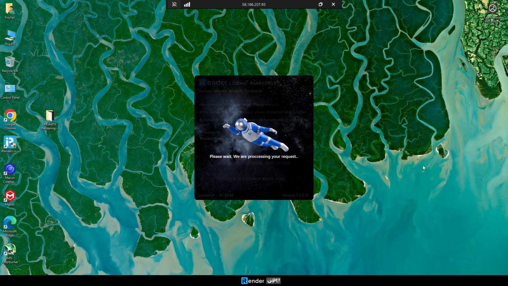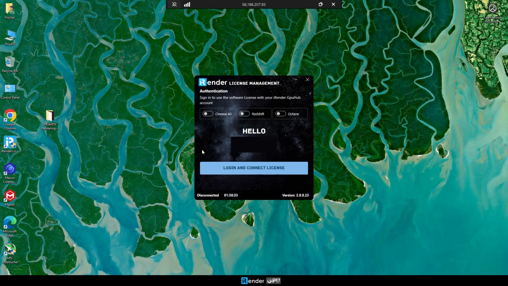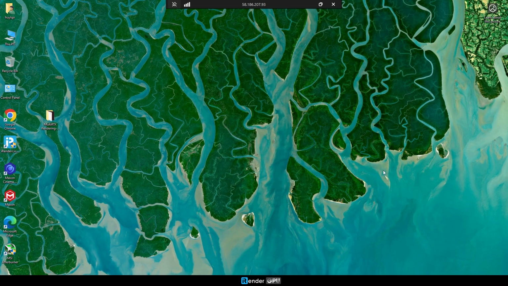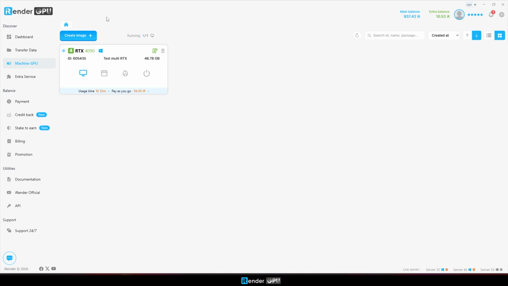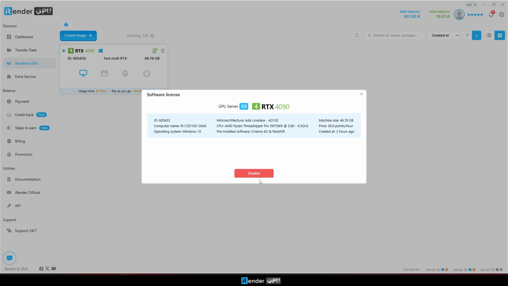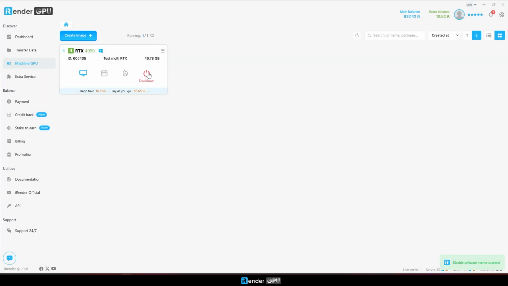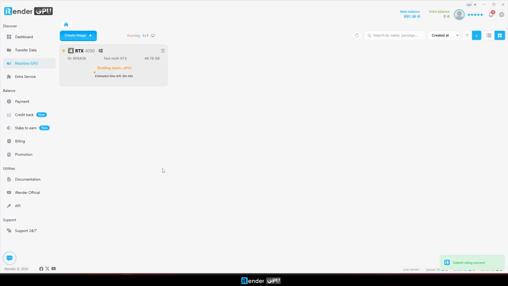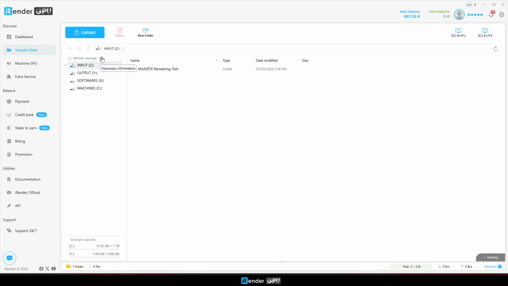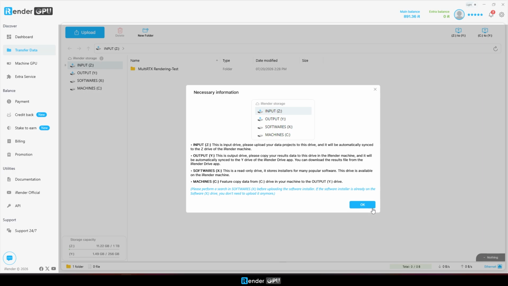Before leaving the server, remember to log out of the iRender license manager. Finally, download your results from the output drive.